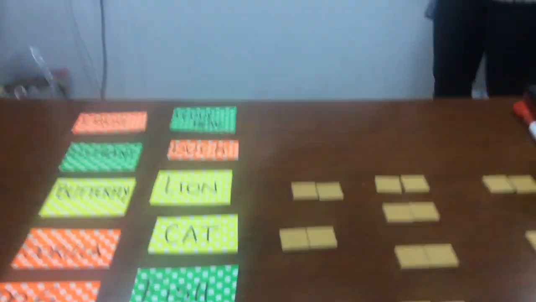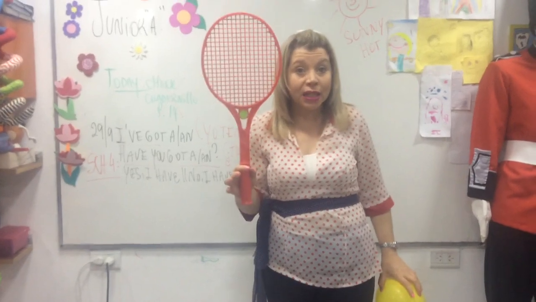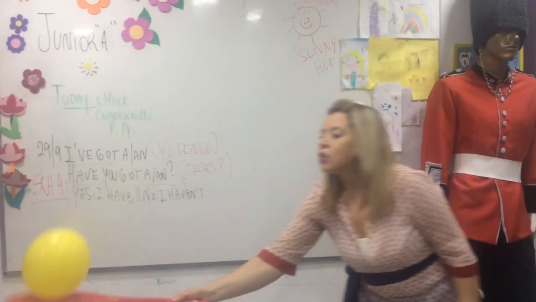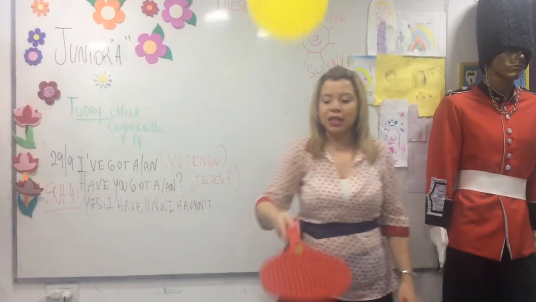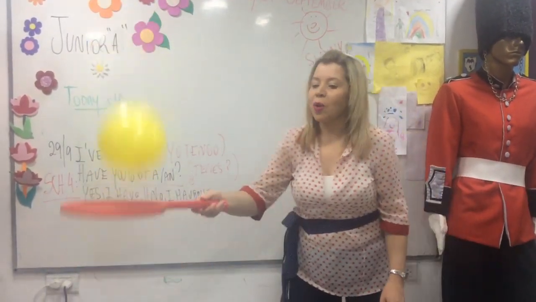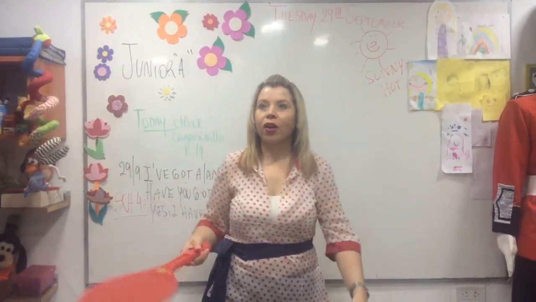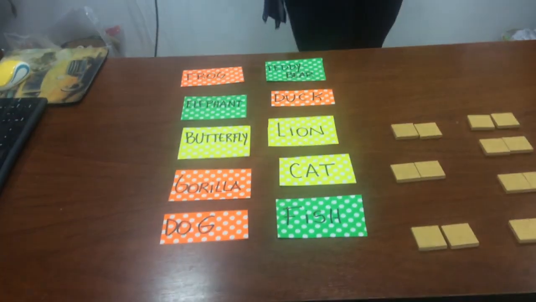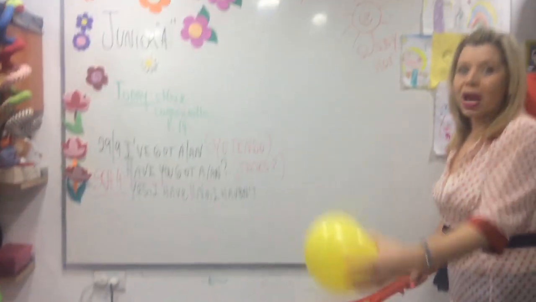Pay attention now. Okay, conseguite una raqueta, balloon, or a racket. Yes, una raqueta, una paleta, lo que tenga ahí en casa. Okay, o si no, vale un solo. Okay, ready? So we have frog, teddy bear, duck, elephant, lion, butterfly, gorilla, cat, fish, and dog. All right? Yes? So pay attention. The list, you have to repeat the list, sin que se caiga tu balloon. Yes? Okay? So once more, are you ready? Ready, steady, go.